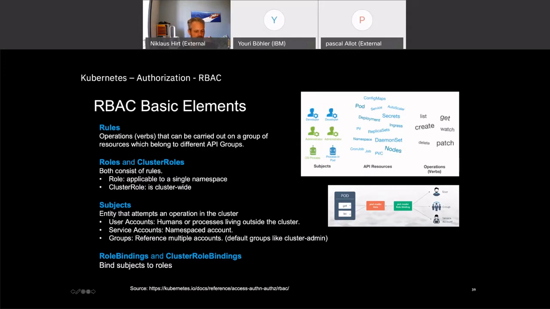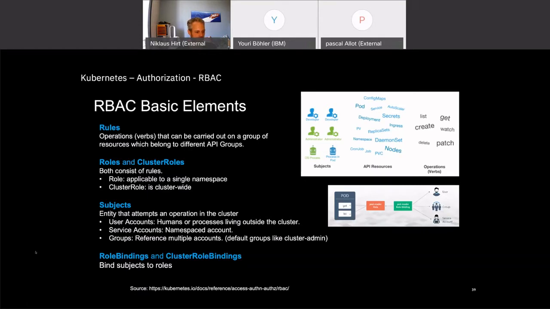So a user is identifying himself through tokens. So when you call kube control, you have your Kubernetes context, your kube context. We talked about that two weeks ago, and there your user will be defined with the tokens to get access to the API server. So there's nothing such as a user account within Kubernetes, which makes stuff much more complicated, by the way.